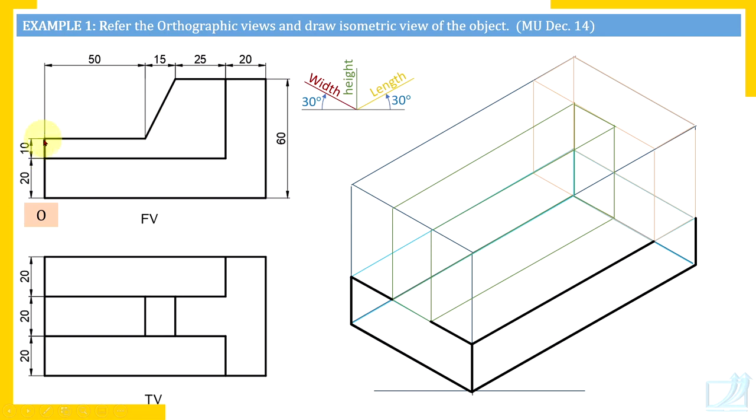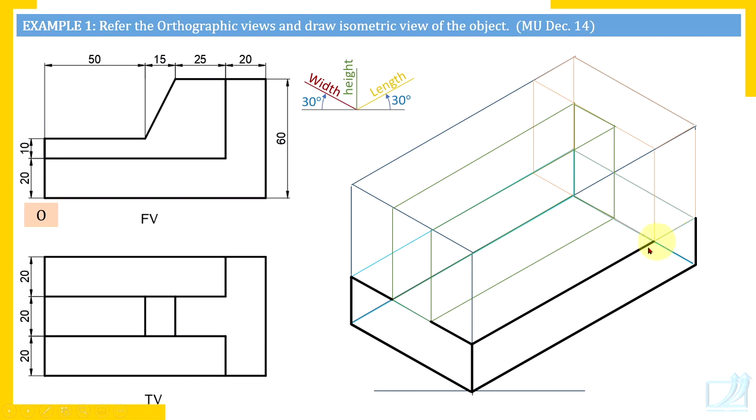That is left side surface of this vertical plate and left side surface of the base plate. They are in one plane. Check here. And that suggested you that there is no edge here. And now top surface. Now top surface of the base plate. Check here. Top surface of the base plate.